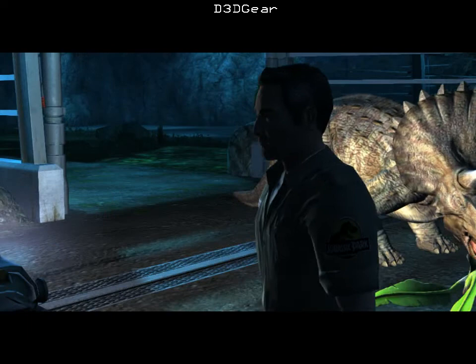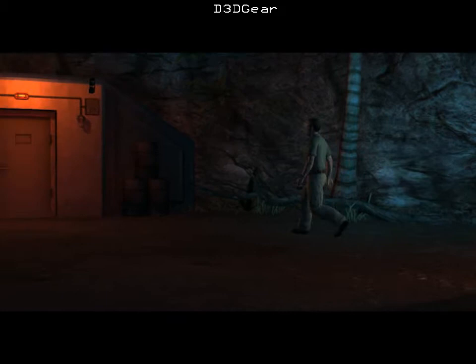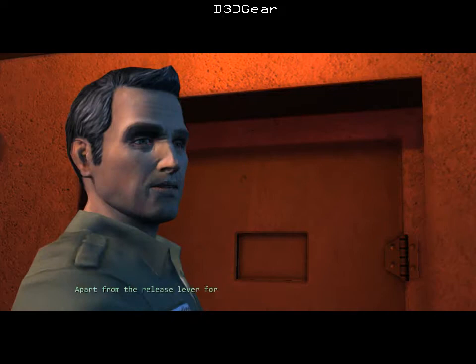Dun dun dun. Moving on over to the shed. What's in there? Apart from the release lever for the gate, just maintenance stuff. Spools of cable for fence repairs, work boots, snow shovels.